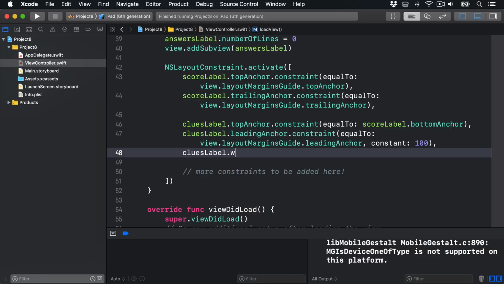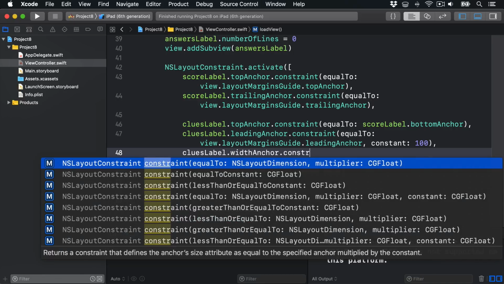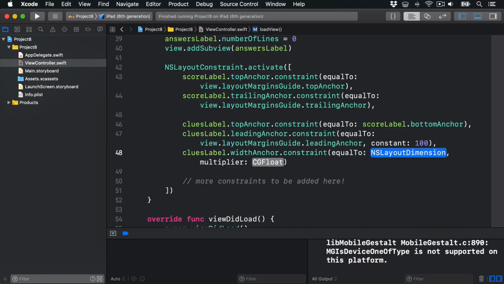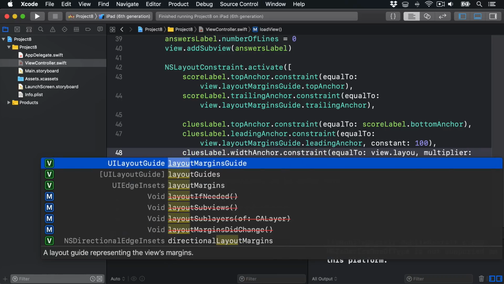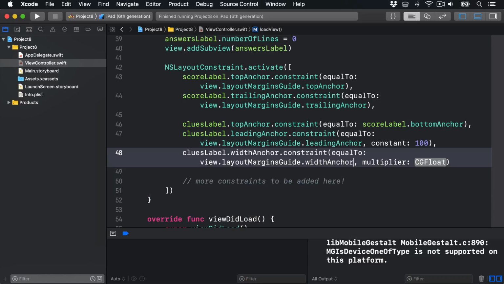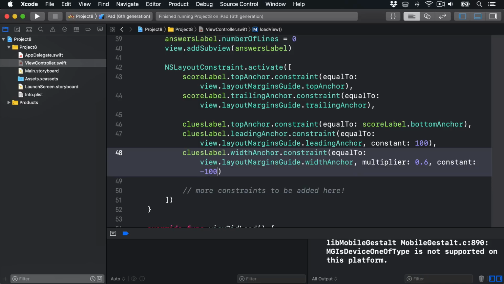Clues label dot width anchor dot constraint equal to, and we want this thing to be 60% of the width of our layout margins minus 100 to account for that leading edge margin. We'll say view dot layout margins guide dot width anchor multiplier 0.6 and also a constant value of minus 100. And again, remember the multiplier is taken into account first and then a constant's taken away. So that's our clues label done.